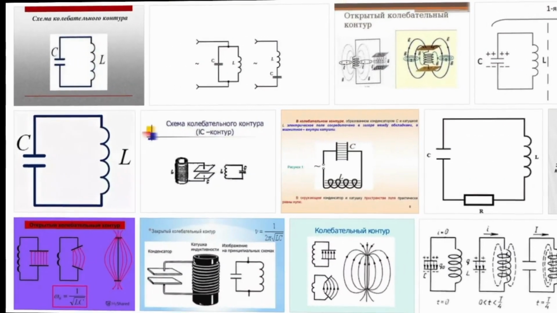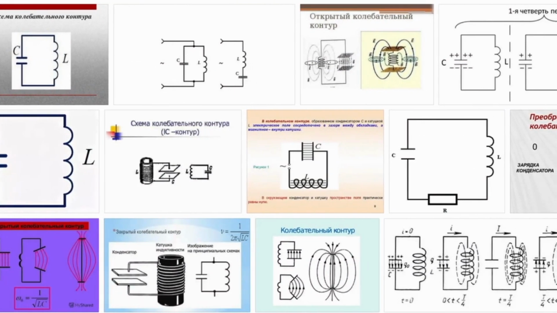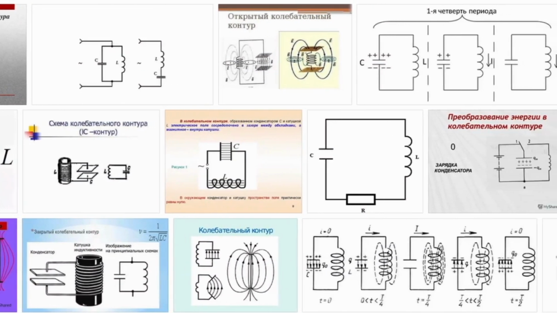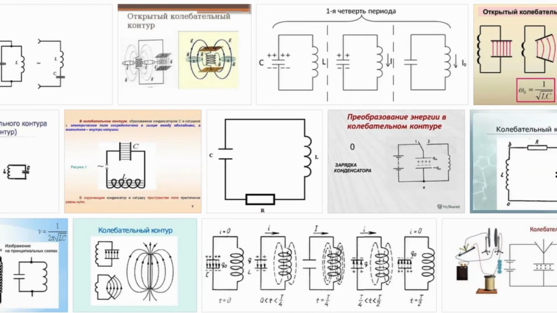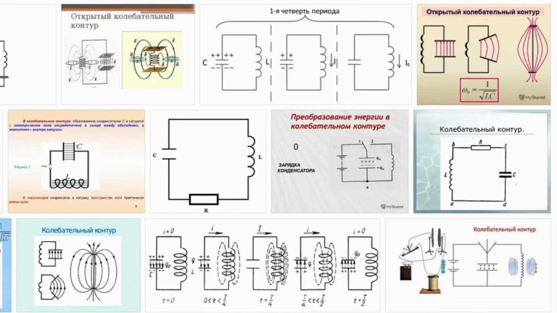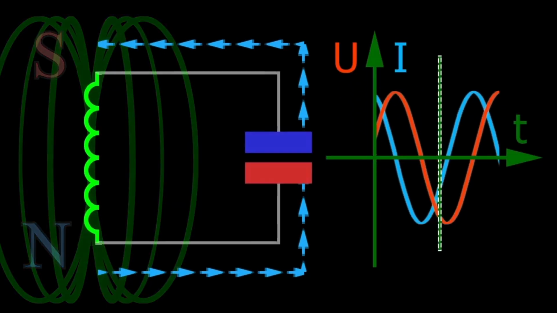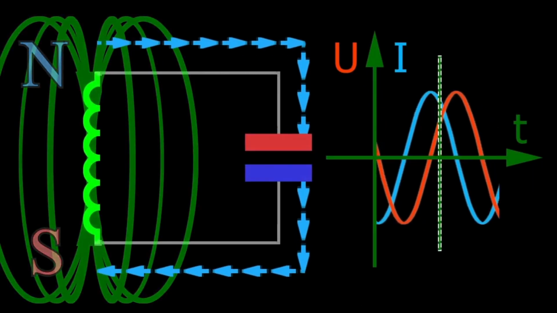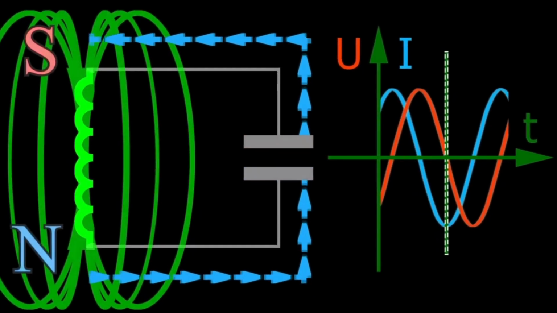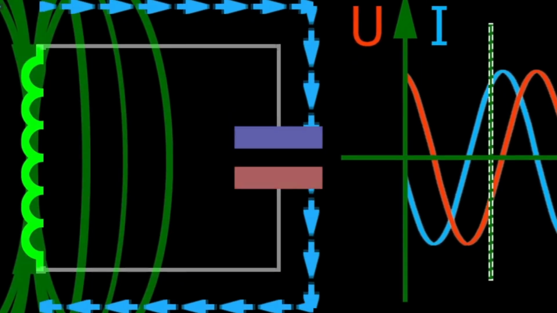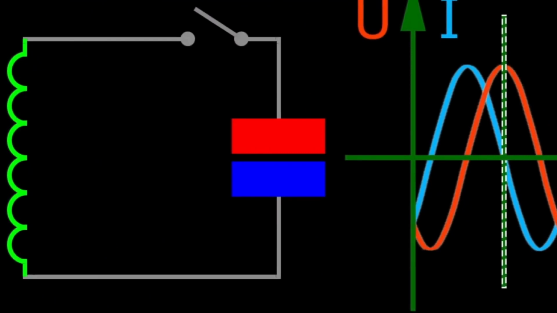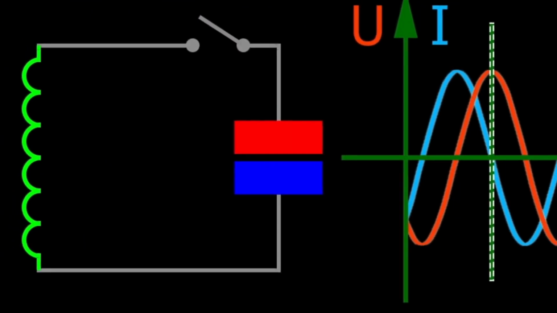At some point, the capacitor is completely empty, meaning it has given all its energy to the coil. At this moment, the voltage on the capacitor is 0, and the current in the circuit and the coil's magnetic field are at their maximum. All the energy from the capacitor's electricity has been converted into the coil's magnetic energy, which is 1/4 of the period. Next, the stored energy in the coil is used to recharge the capacitor.